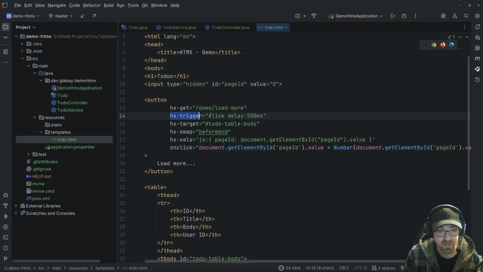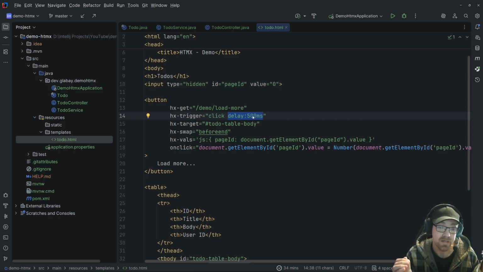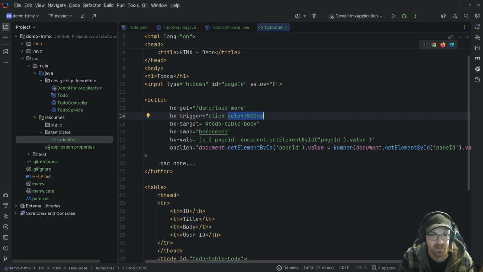We're going to say that the trigger is when the user clicks on the button, and then we're actually going to add a slight delay from when we get the request to when we update it on the screen, just so it gives us kind of that little bit of an effect that we click the button. Otherwise, it would just load in relatively instant. This is just a way to show you how you can delay it a little bit.